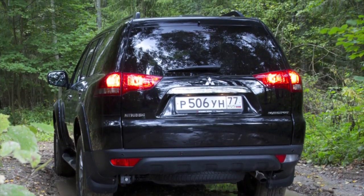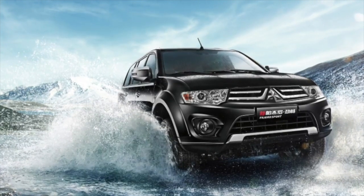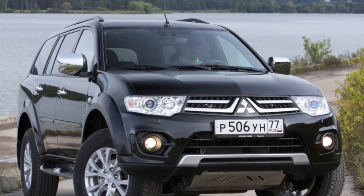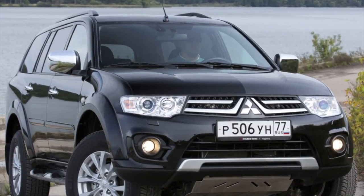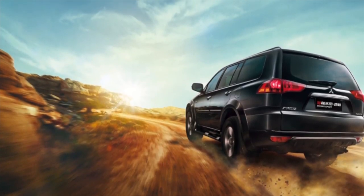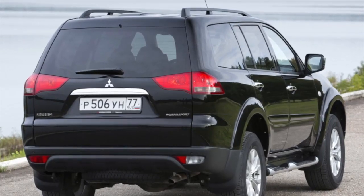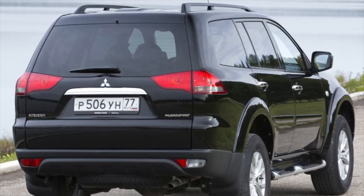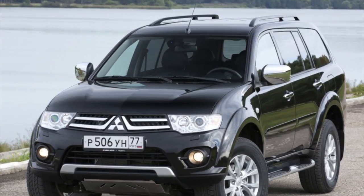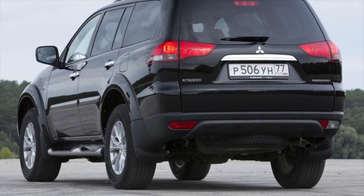The 4-speed automatic AW03-72L can be found mainly on the simplest Pajero 2 wagon modifications with the 2.4 engine until 1994, as well as on the American Montero 2, and even with 2.0 V6 engines which are clearly too much for it. This transmission is well known from Toyota — installed on Hilux pickups and many models including Cresta, Mark II, Chaser, and Crown. It has proven itself very well. If you remember to change the oil and not overheat, it can travel several hundred thousand kilometers. The resource is limited mainly by clutch wear, less often by pressure loss in pistons or valve body seats. It rarely gets dirty even at the standard 60,000 km oil change interval, since the torque converter lockup rarely works and wears out little.